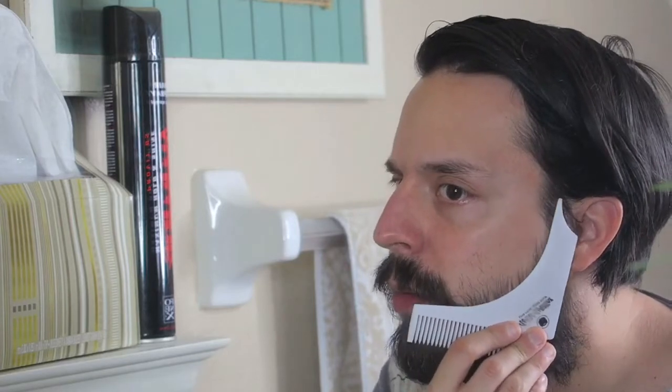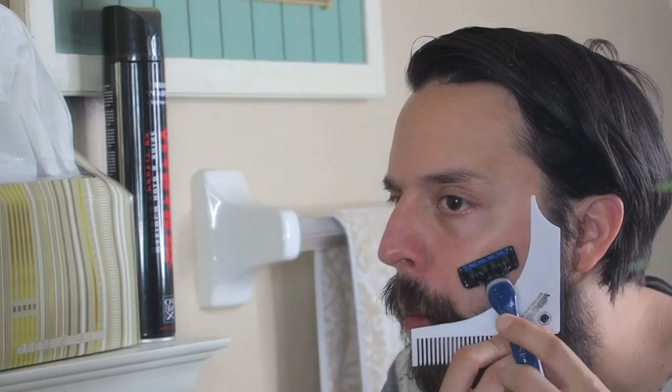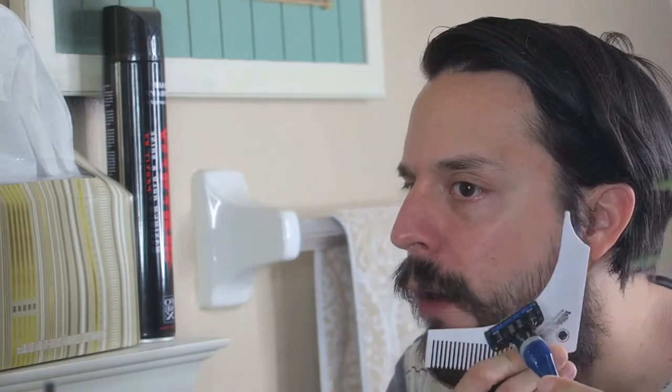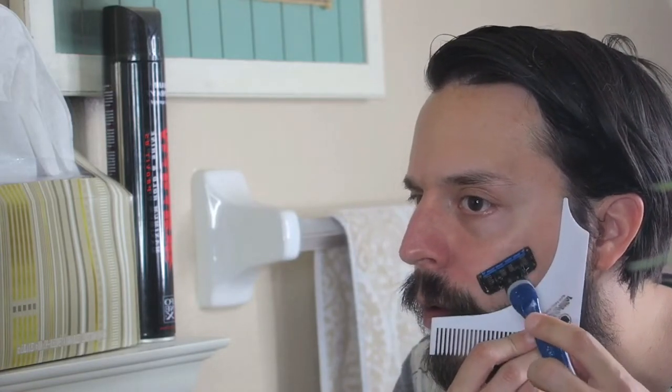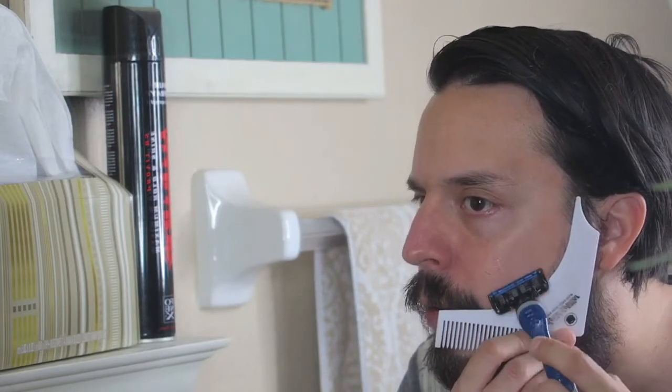I just wet the blade or whatever. It's not a lot, so there's no need for the soap. That's probably the best I'm gonna get.